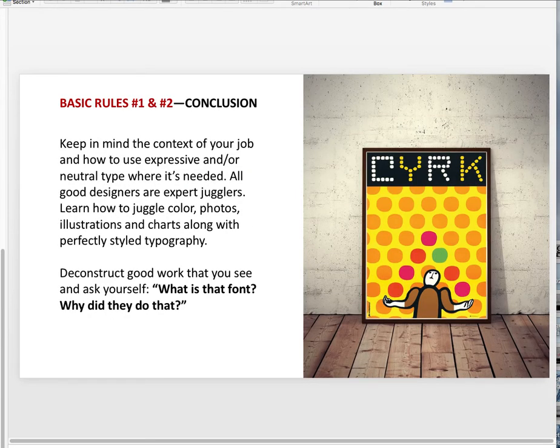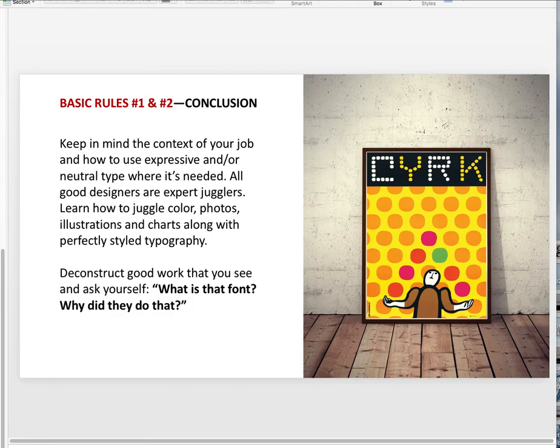So the conclusion is, keep in mind the context of your job and how to use expressive and or neutral type where it's needed. All good designers are expert jugglers. We are good jugglers. Learn how to juggle color and photos and illustrations and charts along with perfectly styled typography.